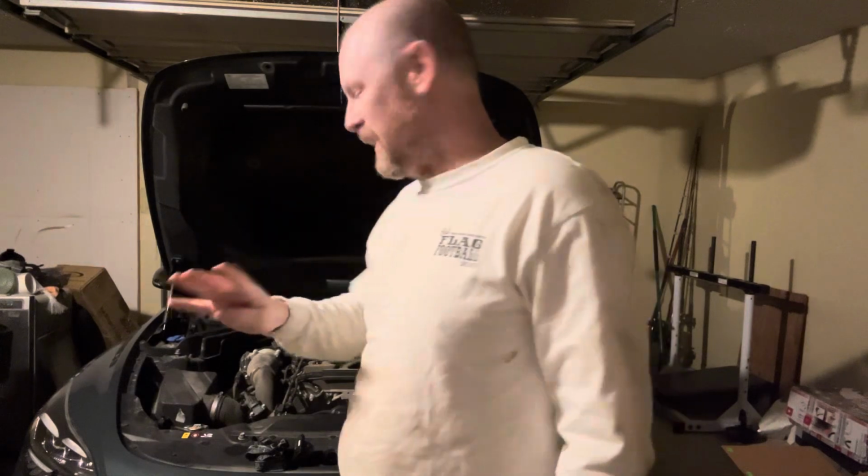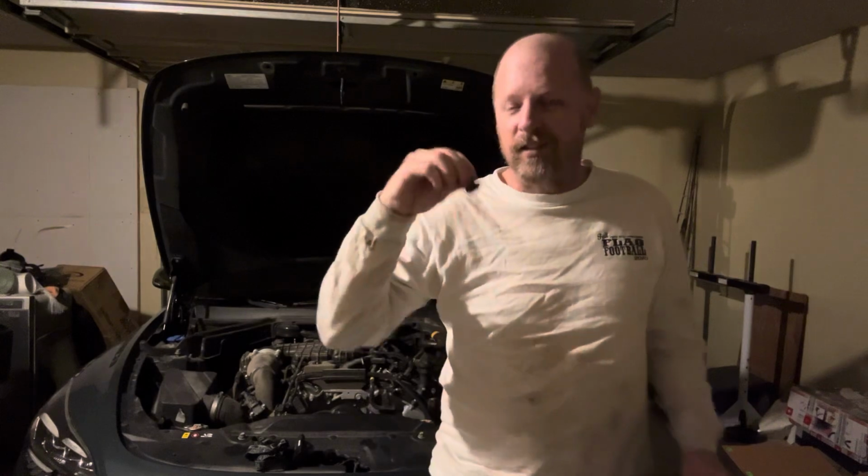But check this out. That means I am super, super excited, because I am a weight savings, take weight off of your car type of guy. I hate pointless weight that they put on these cars. So we get to save about 2 to 3 ounces of weight by only having to install 2 of these. Yes! All right, guys, so here we go.